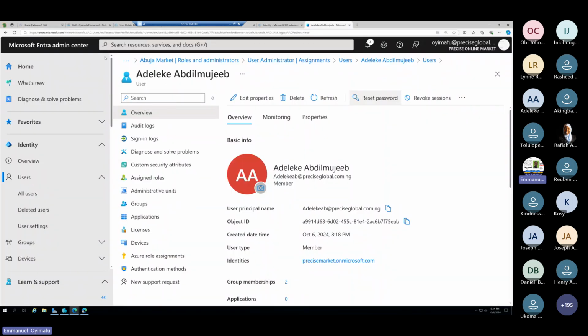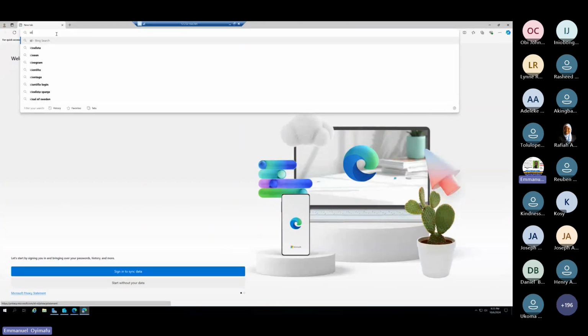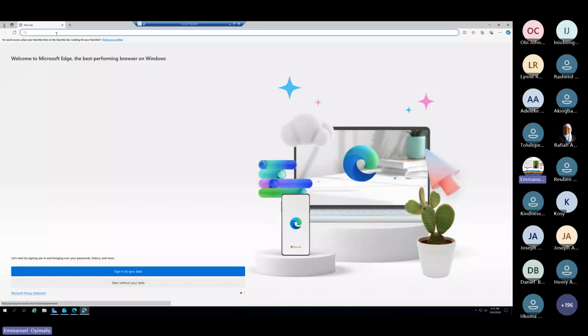Now, it is assumed that Adeleke Abdulmajid is a help desk admin in my organization, and I don't want him to have access to my Entra ID. I only want him to manage users in that administrative unit.